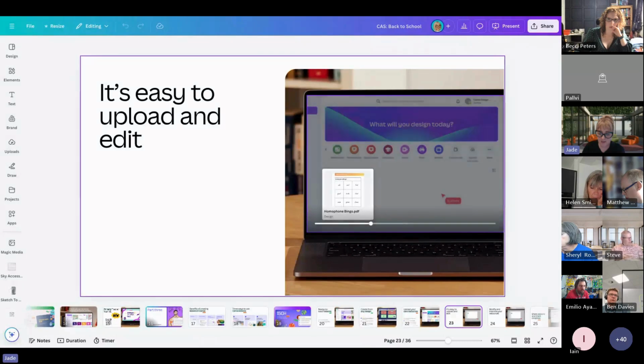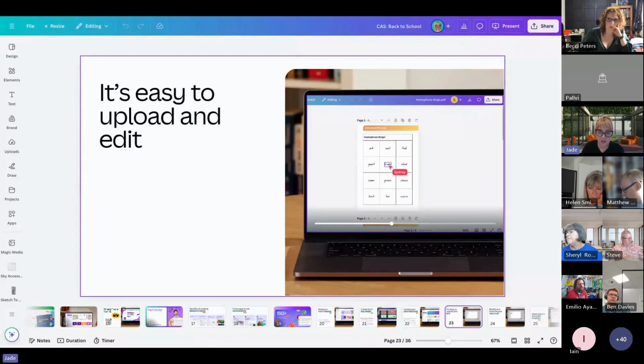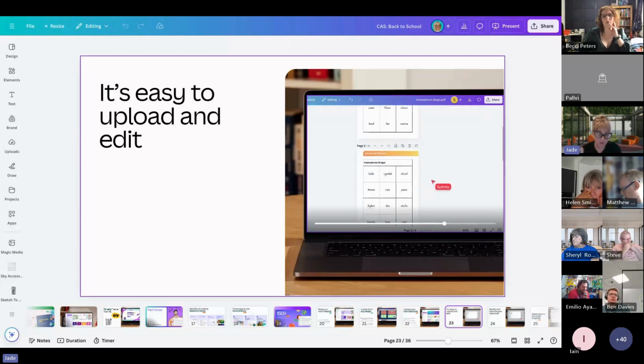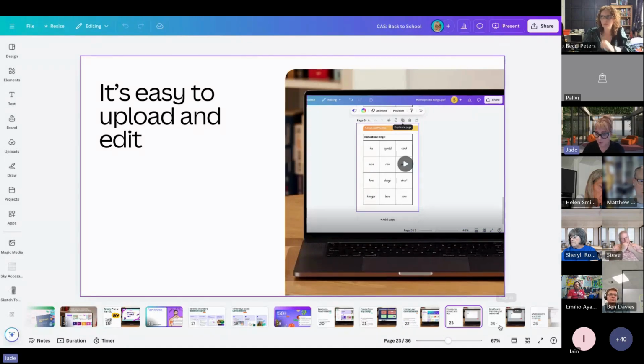It will open it up in Canva. And then Magic AI will recognise the fonts, so you can still use the same fonts. And then you can also use Magic Grab to move pictures around, realign things if you need to. But it's a quick way for you to upload your resources into Canva, store them in there and use them with students. Okay.